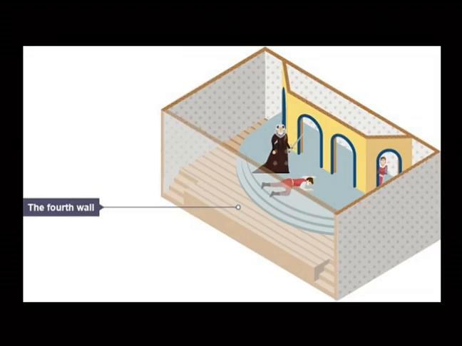But it's not just an idea that exists for actors, it actually impacts the audience as well, right? Because the audience also pretends that there is an imaginary wall at the proscenium line, which we can see here, right? There's the fourth wall, the set is all behind it, and we just imagine that there's this invisible wall there, and we just magically get to look through it as the audience.